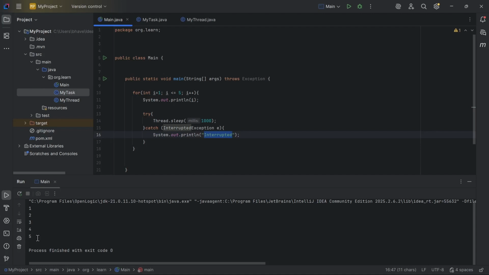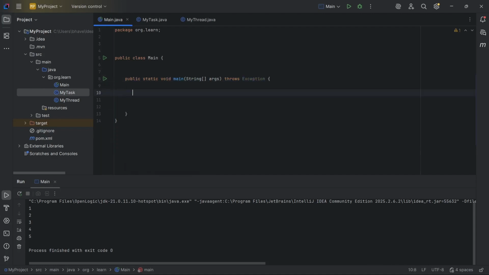Now imagine we start a worker thread that performs some important task, and immediately after starting it, the main thread continues executing. So let's say I am creating a thread equal to new Thread, and here I am providing the run method.